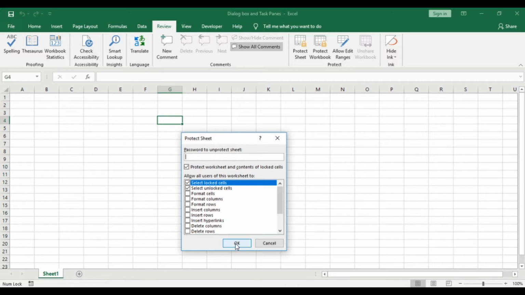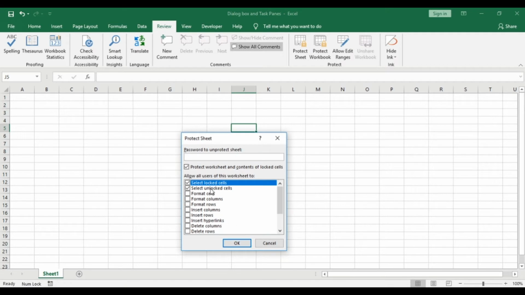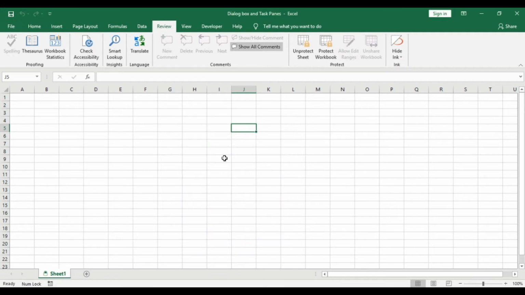We have to click OK to get the work done, and we have to select the specified commands. Then we will be able to do this. Now I'm not able to add anything because I have used that dialog box, and this happened because I clicked these two commands, and that's the reason I am not able to make changes after making it protected. So let me unprotect it.